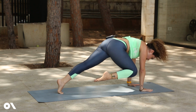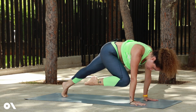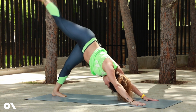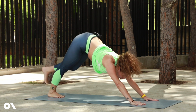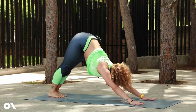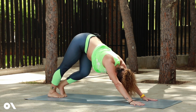1, 2, 3, 4, and 5. Inhale, right leg up, and exhale, release. Let's go for the left. If you need to relax, you can relax here, take a deep breath, or you can go to the child's pose. 6 rounds on the left side.